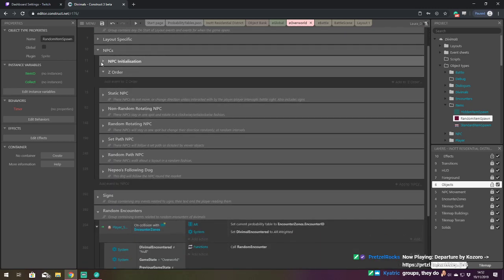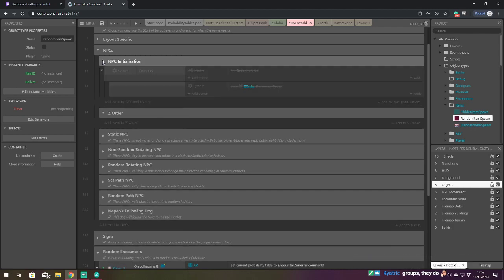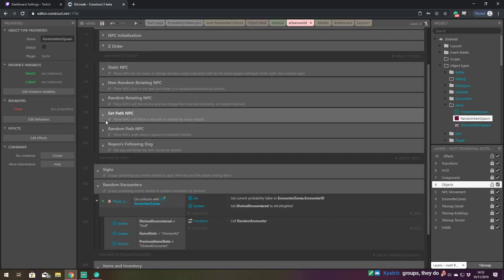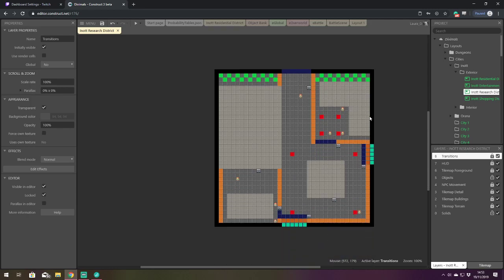Set order group. So those should be, if I recall correctly, right now, layout. Cities. Area. Oh, they're in the research district. There they are.